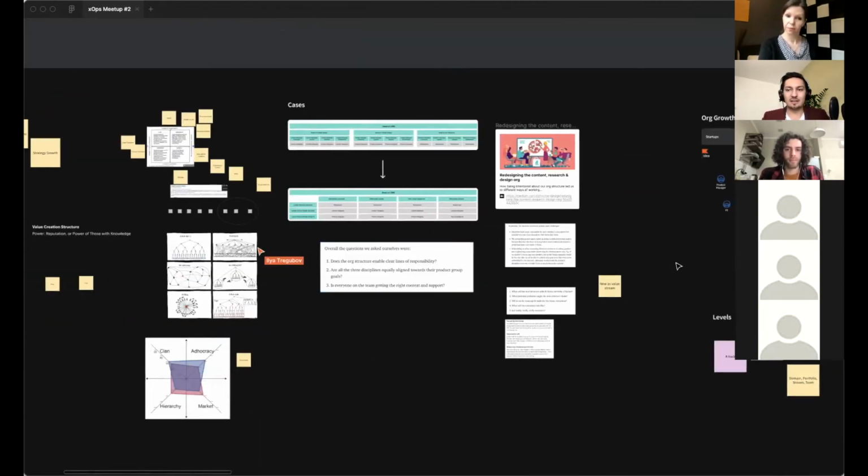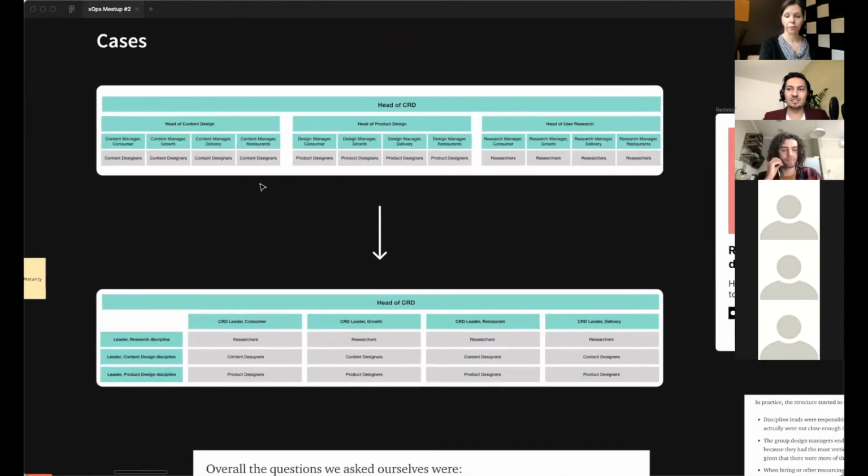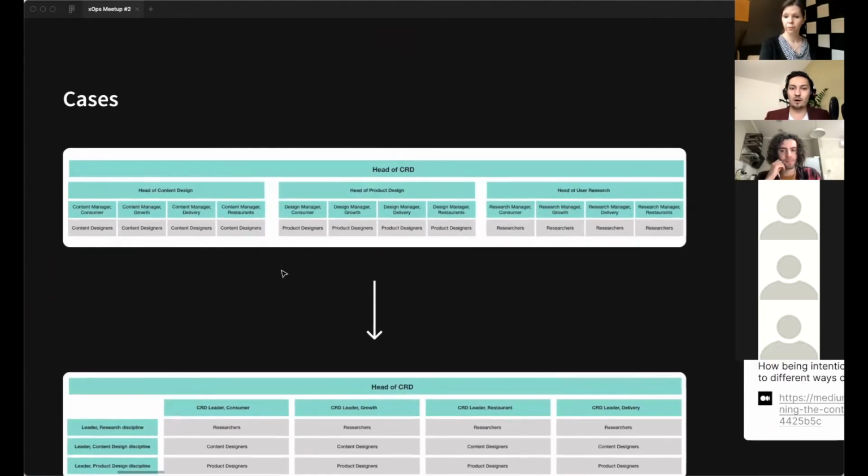Another thing that I want to share today is one of the cases that Deliveroo shared. It's an interesting story about how they went from a startup to a really large organization, and through this evolution they saw a couple of mistakes and changed their organizational structure. The story is about how the design team evolved. Because the design team knew how to hire people for design positions and how to grow designers, the organizational structure started to grow from discipline, not by product. The head of CRD, as you can see here, content design, product design, user research, were focusing on different products. But there was no connection between all of that, so it was hard to contribute to the product, to clarify questions, to move fast.